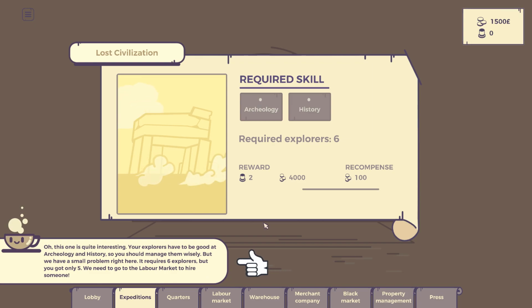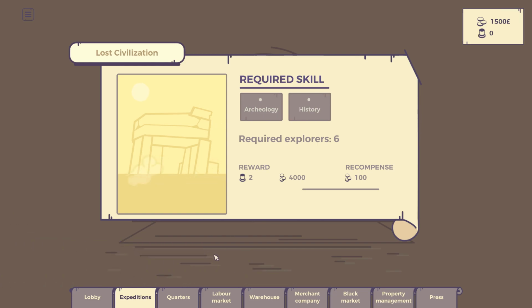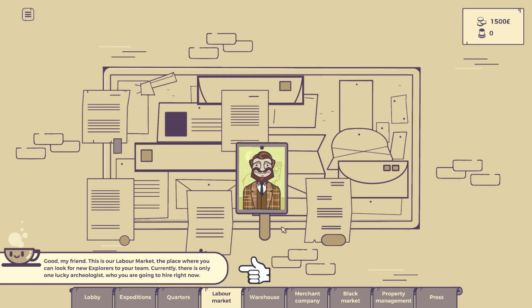Your explorers have to be good at ecology and history, so you should manage them wisely. But we have a small problem right here. It requires 6 explorers, but you got only 5. We need to go to the labor market to hire someone. Okay. Yeah, there's only one available. Good, this tutorial is super hand-holdy and linear.